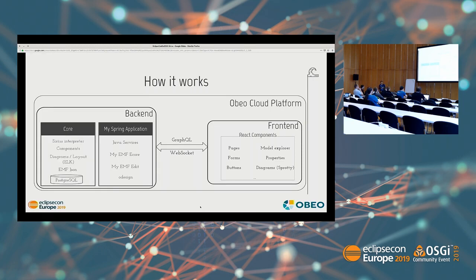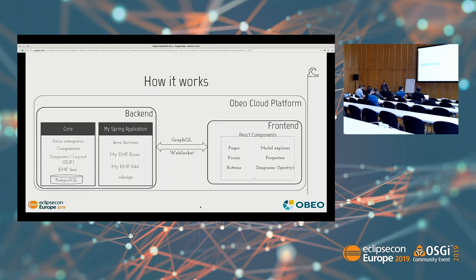Then we provide a core platform that contains, as a classical Spring backend, anything the front end will need for the React components, and a Sirius interpreter to interpret at runtime the Sirius configuration, exactly as we did for the RCP application. And so we will be able to provide the different representations according to the definition you did. For example, we can create diagrams. For the diagrams, we will provide an auto-layout computation done entirely on the backend side.